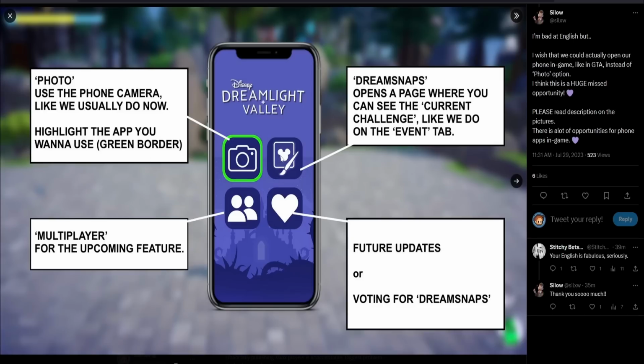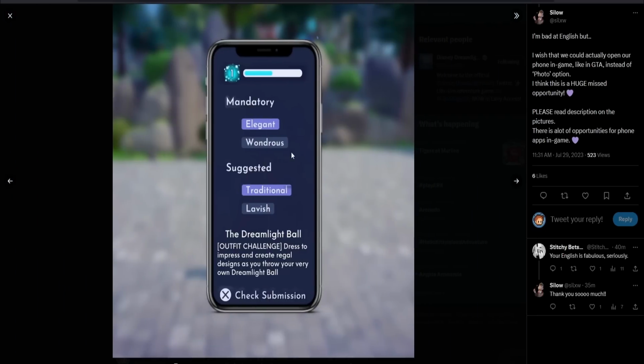You pull up, you have your phone feature, you have your DreamSnaps feature. When multiplayer comes, you have a multiplayer tab for friendship, maybe a messaging thing, a news article for future updates and stuff. This is really, really impressive. Photo, use the photo camera like we usually do now. Highlight the app you want to use. DreamSnaps open a page where you can see the current challenge like we do. So it does need an overhaul of how this actually works. And I think it would be really cool. Like, look at this. You could swipe over, boom, you have your mandatory items, your suggested, and then it's got a short little information, and then you can check your submission.